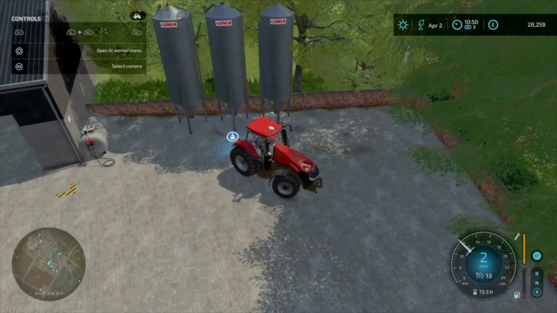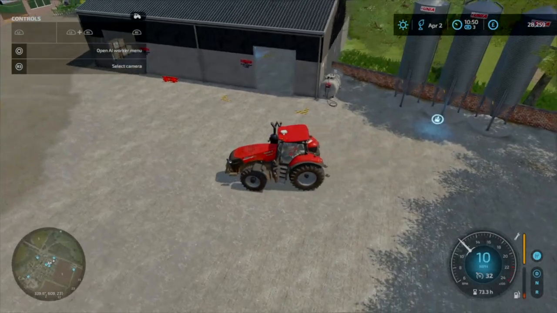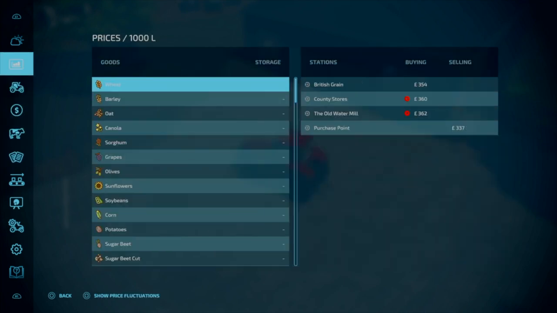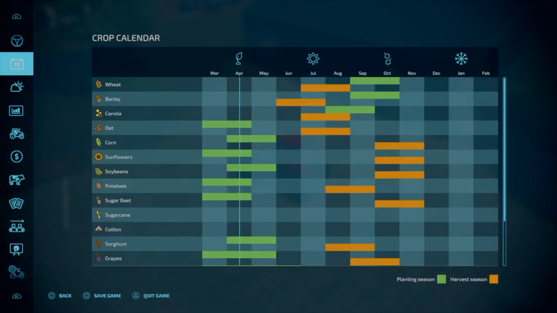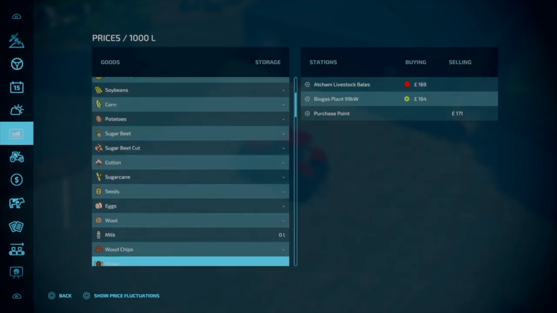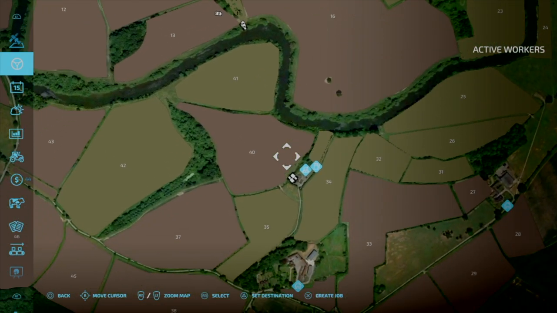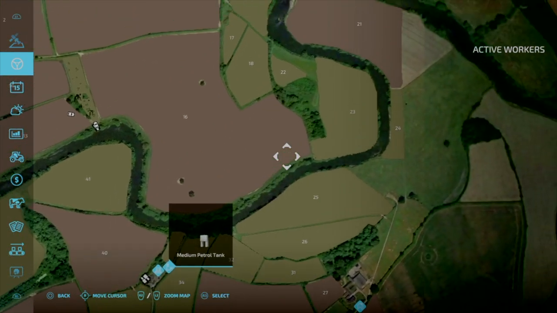No. I can't fill up. Little bit of anger. There's two petrol stations, isn't there? Well, from no contracts to all of the contracts. Alright, diesel. There's two gas stations. Where's the other gas station? Oh, you're kidding me. I've just drove past it. Oh, no. I'm here.